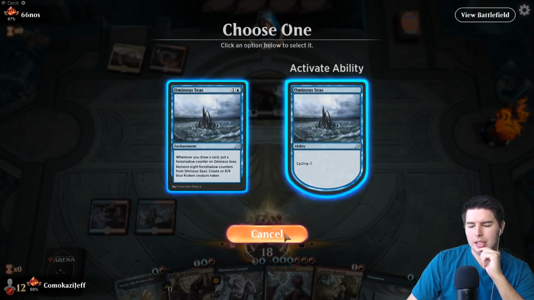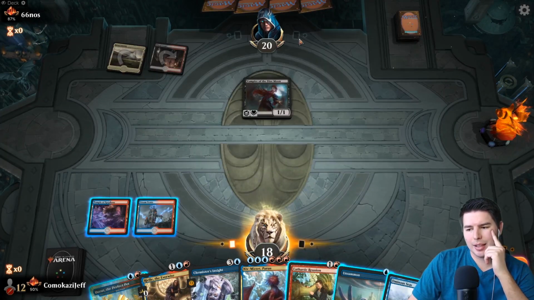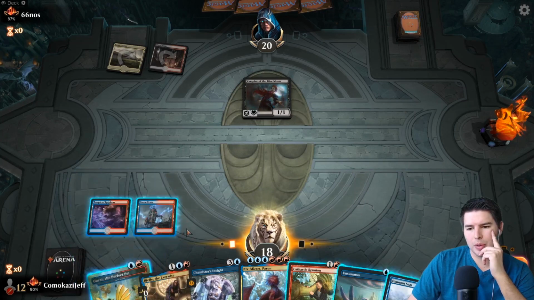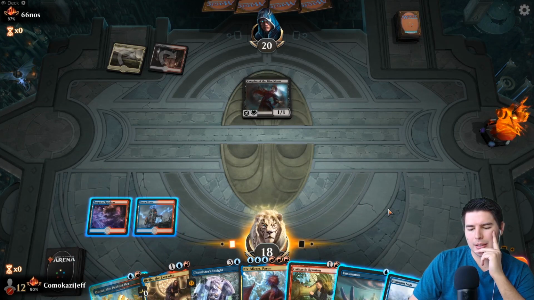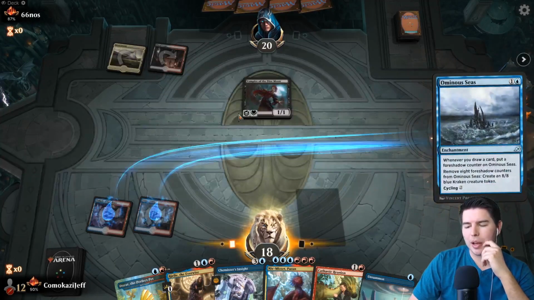Shockin'. Honestly, Ominous Seas may not be as good against like a Death Touch type of deck. This might be a little bit more aggressive. We can go aggressive back. If they just have Death Touch stuff, we're going to run into removal. So let's go ahead and play the Ominous Seas past the turn.